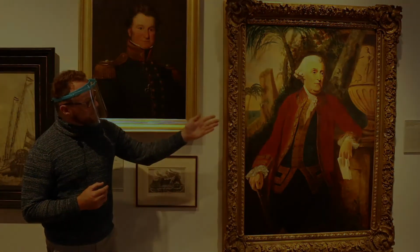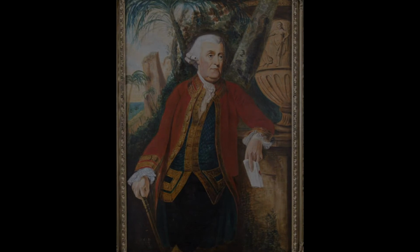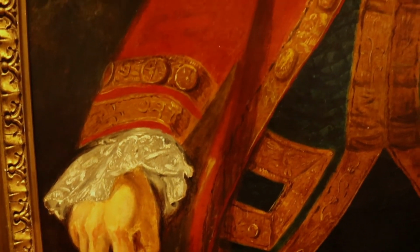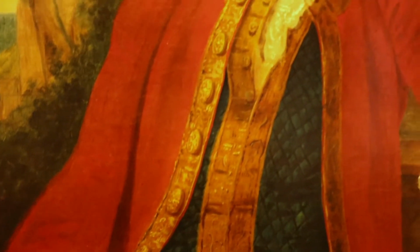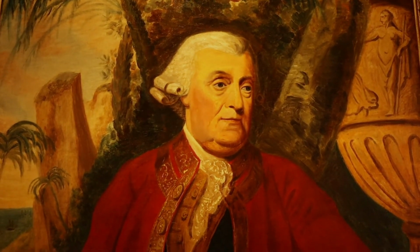Equally, the portrait over here, the man in the red coat, is the governor of St. Helena a little bit earlier in the late 18th century. His name is John Scotto. Now, he was not a native of Cork, and he has very little connection with Cork, except that his daughter, who was born on the island of St. Helena, eventually moved to Cork for her marriage, and she eventually settled in Passage West. And it is her son who painted this portrait of his grandfather.